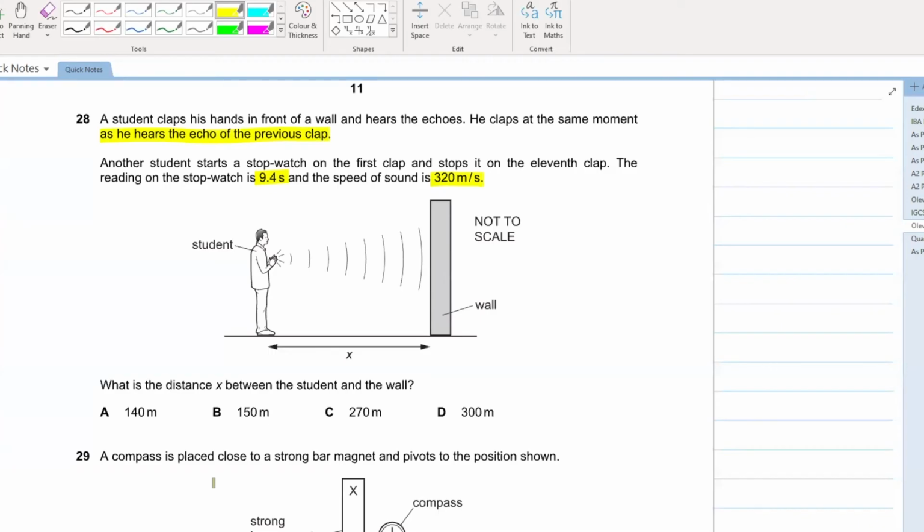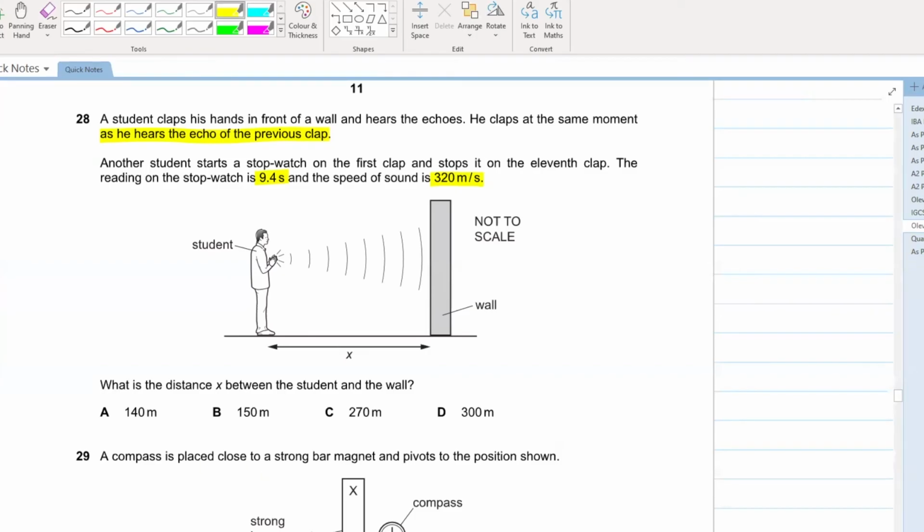How are we going to do this? Yes, any ideas, geniuses? Anyone who would like to tell us what the answer will be? Any geniuses in the chat? What will we do here?